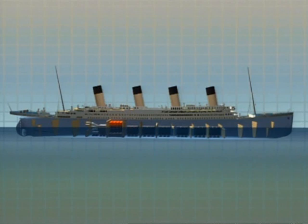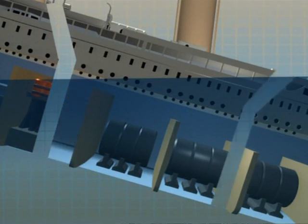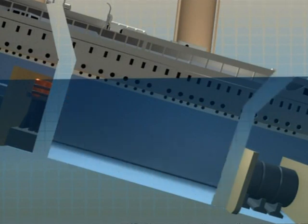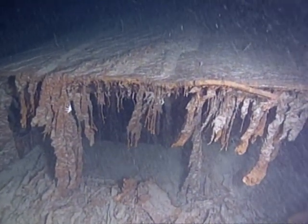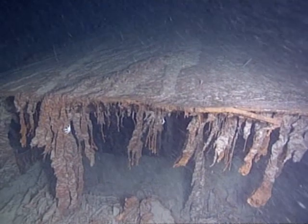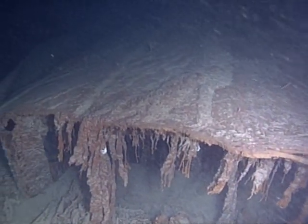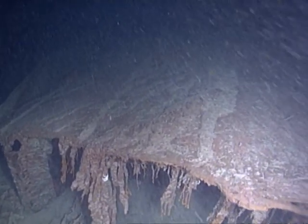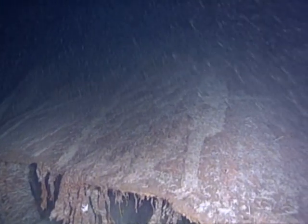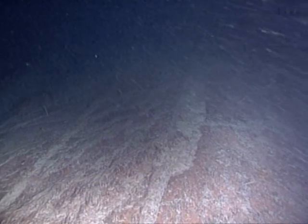When Titanic broke in half, she was severed in two places, creating a third piece, most of which disintegrated. Now recorded on videotape and plotted on the map, some 60 feet of her hull has been discovered intact. Researchers believe the other half of Titanic's massive engine is under this piece. Further explorations of the site may provide the answer.